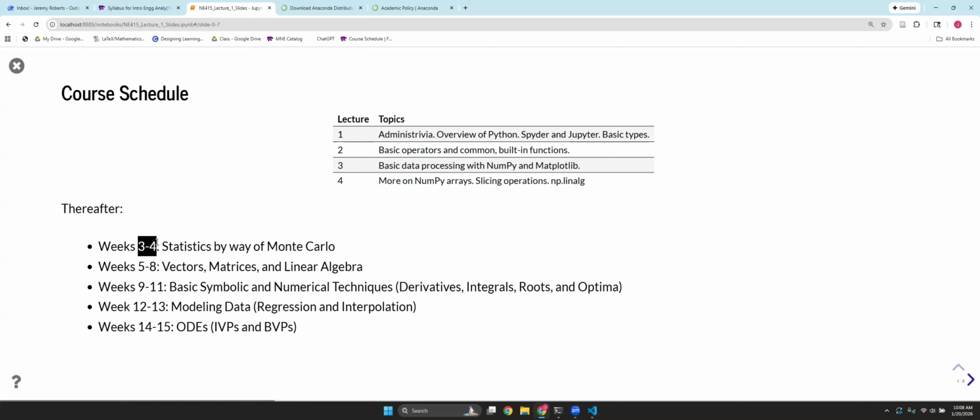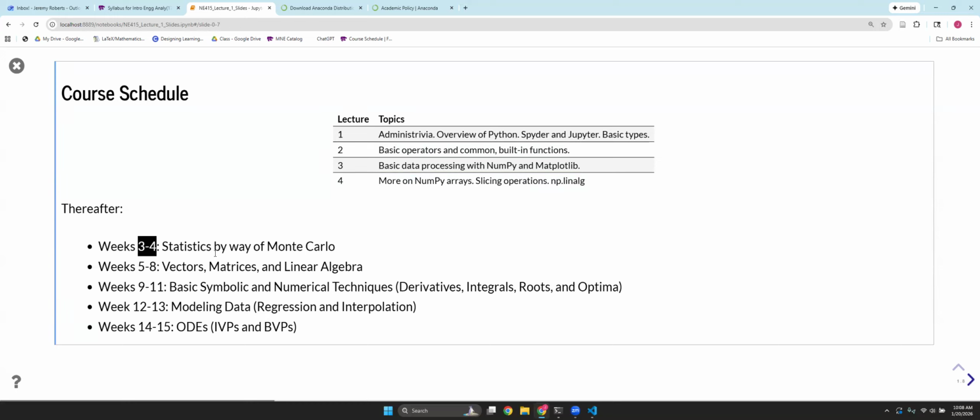We'll spend a little bit of time right before that working with statistics by way of Monte Carlo. And mostly, I think seeing a little bit of statistics now, having the idea of a random variable, being able to compute something like a mean and standard deviation, it's going to be useful for you going forward. But ultimately, it's just fun to simulate neutrons, right?